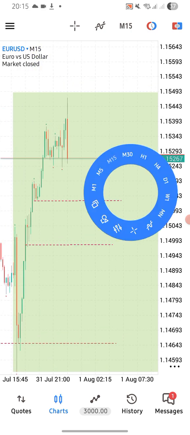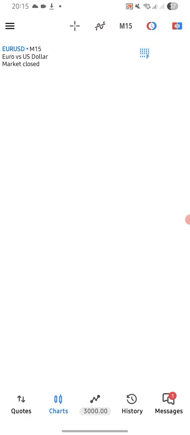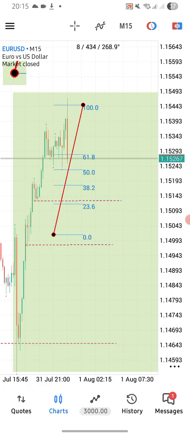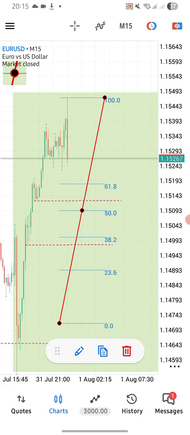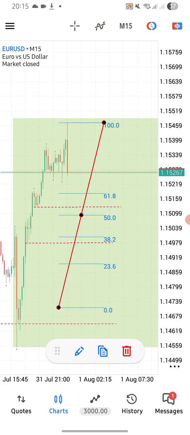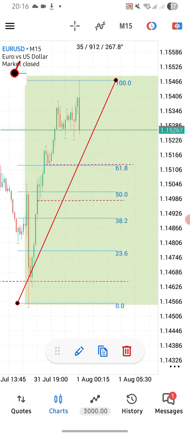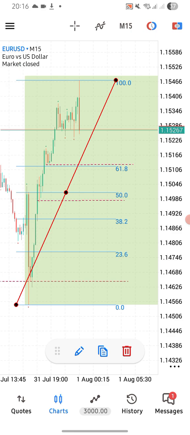And bear in mind, again, we still need to take into consideration that we have the premium versus discount. So let's say, for example, this is a high point, then we would have to basically put our Fibonacci right there, meaning that we have our 50% right here, meaning that if price was to reverse and we look for an entry, this would be the highest probability area that I would look to buy.